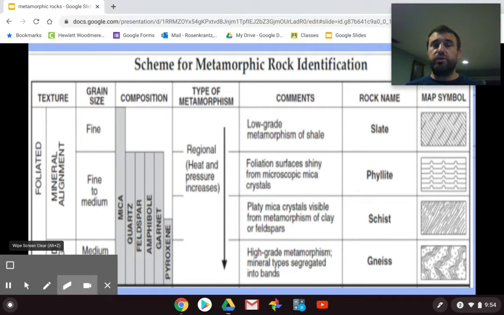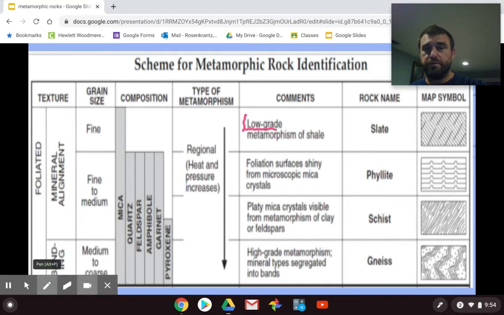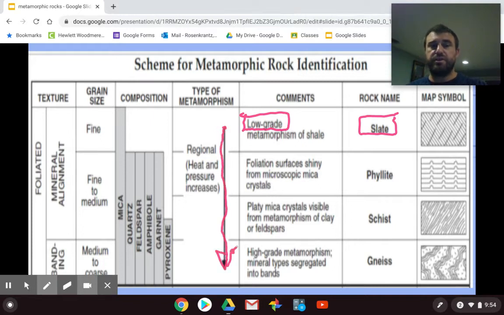So if you took a rock and put it under a little bit of pressure, low grade, that rock could turn into slate. Then if you put it under more pressure, see here, it says regional, and then the arrow goes down. That means the pressure and heat are increasing.